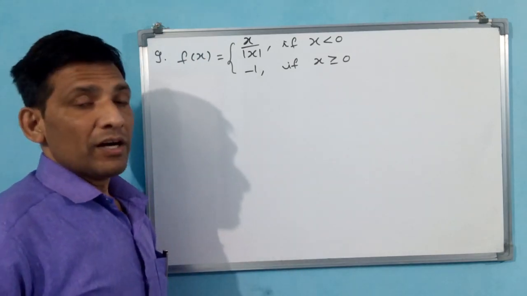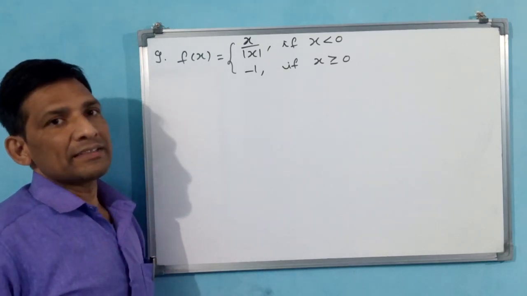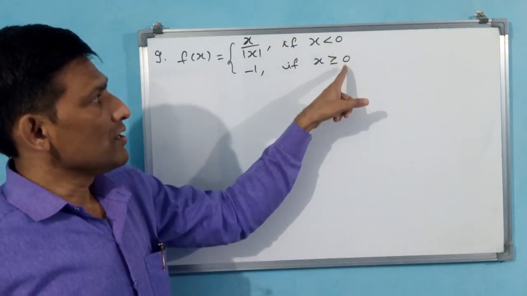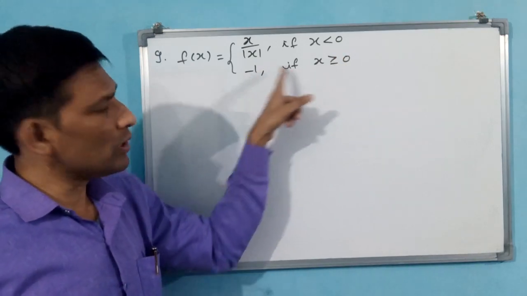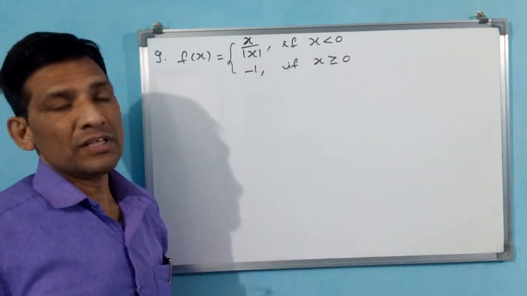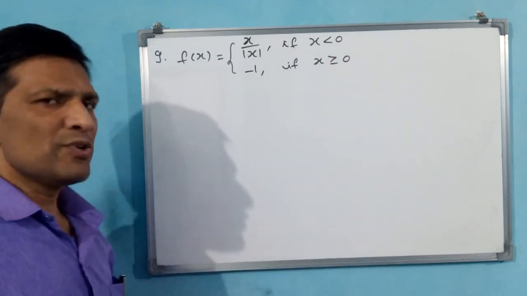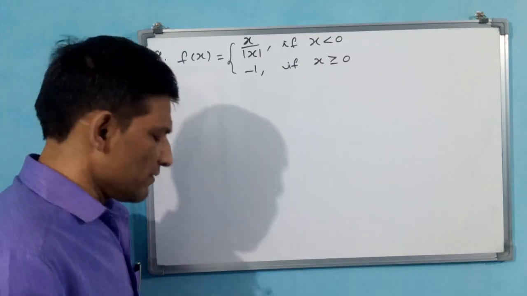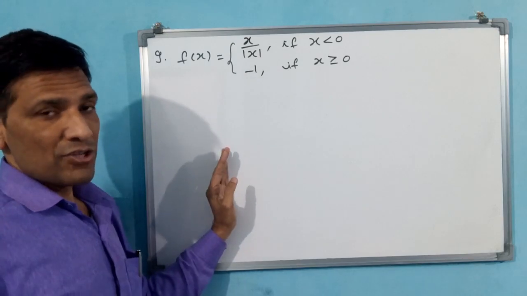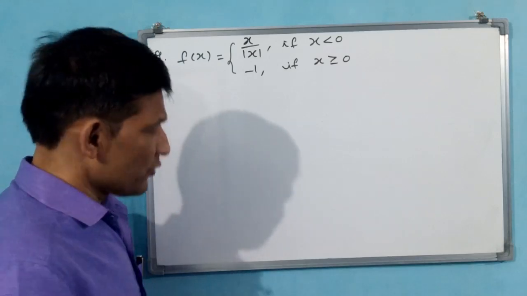Okay. Now you tell me, where is the point of discontinuity if it occurs? At 0 only. Why? Because at 0 only functions are changing. You see, equal to 0 is this function, greater than 0 also same function, but less than 0 again this function is coming. That means function is changing at 0. Where you have to find the continuity? We have to find the continuity at x is equal to 0. Then you can find whether continuous or not. Okay. Let us proceed further. Here also you see x divided by modulus x has come, means x less than 0, minus, what you have to take? Minus x, you have to take. Okay. That you keep in your mind.